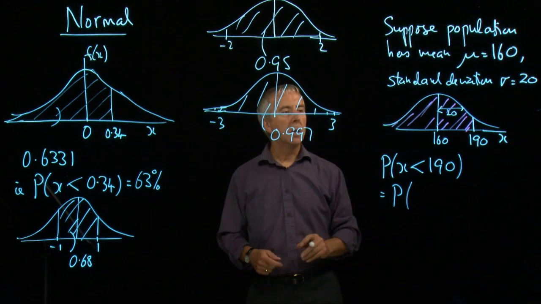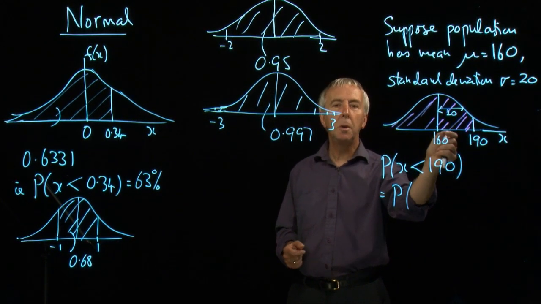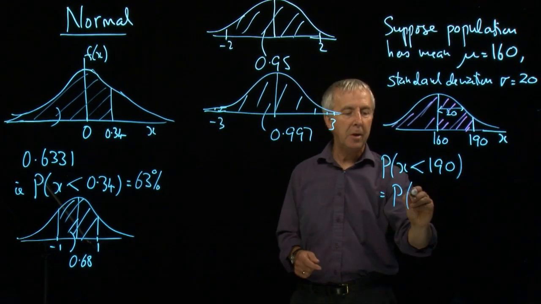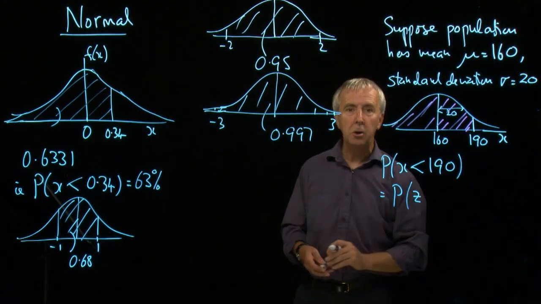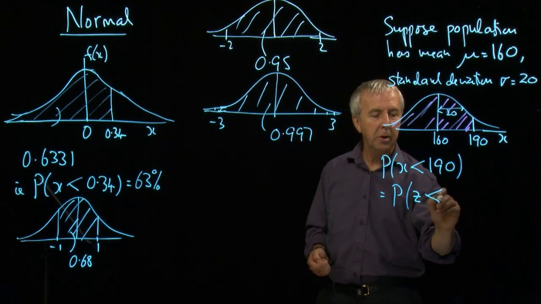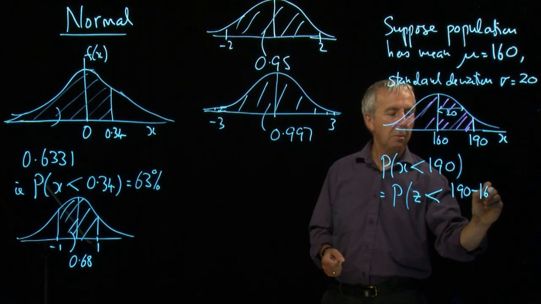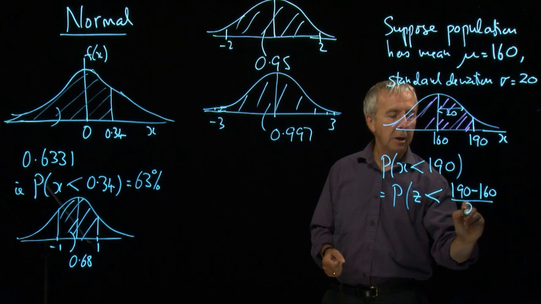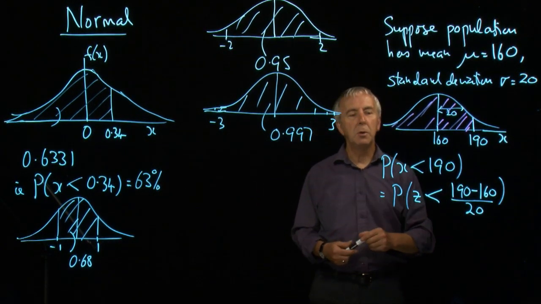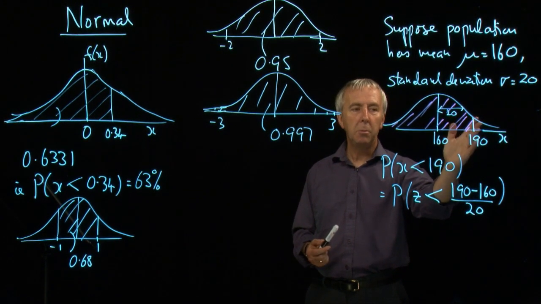And what we have to do is recalibrate this distance in terms of standard deviations. We normally go over to the z variable when we're talking about the standard normal distribution. And we convert to a z variable by subtracting the mean. So we take away 160 and we divide by the standard deviation. In other words, we're saying, how many standard deviations am I from the mean?